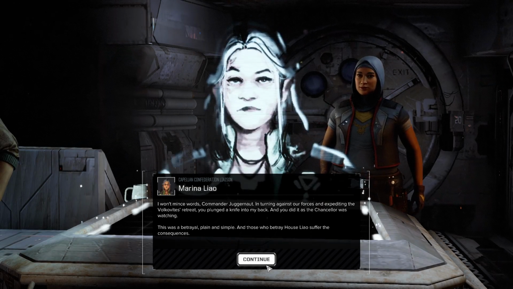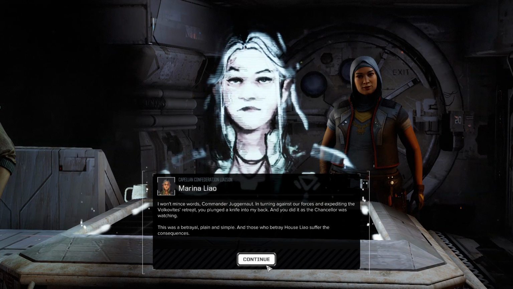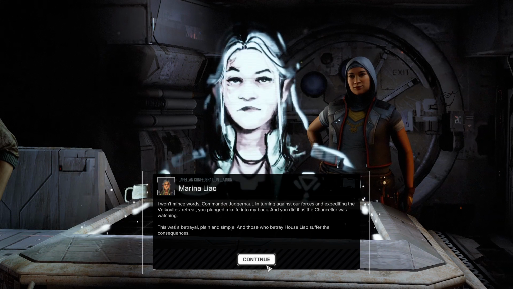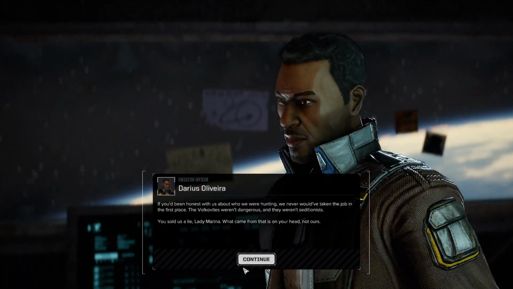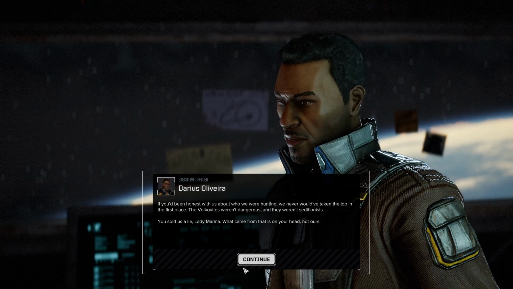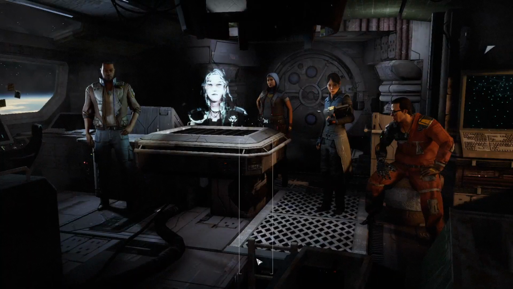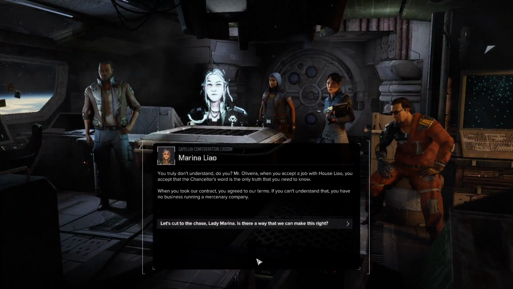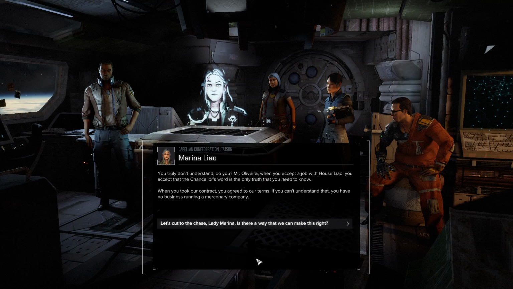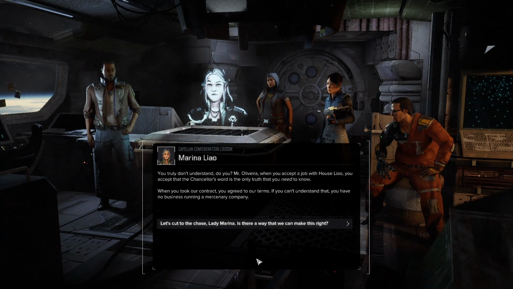I won't mince words, Commander. In turning against our forces and expediting the Volkovites' retreat, you plunged a knife into my back, and you did it as the Chancellor was watching. This was a betrayal, plain and simple, and those who betray House Liao suffer the consequences. I'm not very afraid. If you'd been honest with us about who we were hunting, we never would have taken the job in the first place. The Volkovites weren't dangerous, and they weren't seditionists. You sold us a lie, Lady Marina. What came from that is on your head, not ours. You truly don't understand, do you? Mr. Oliveira, when you accept a job with House Liao, you accept that the Chancellor's word is the only truth that you need to know. When you took our contract, you agreed to our terms. If you can't understand that, you have no business running a mercenary company.